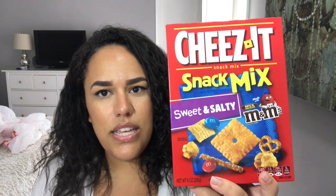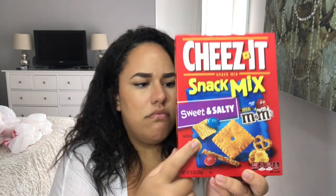Next is just some snacks I bought the kids for this weekend. Cheez-Its were 2 for $5. So I got the regular Cheez-Its, and then I hadn't seen this before, but they have this mix. It's sweet and salty. It's got M&Ms, some pretzels, some popcorn. I think it's caramel popcorn too. And it looks like some Chex in there too. So I thought that was pretty cool. I hadn't seen that before, so I grabbed that for them too. I think they'll really like that. I also grabbed some raisins. My kids love raisins, and we were out, so I figured while we're there, I might as well grab some.